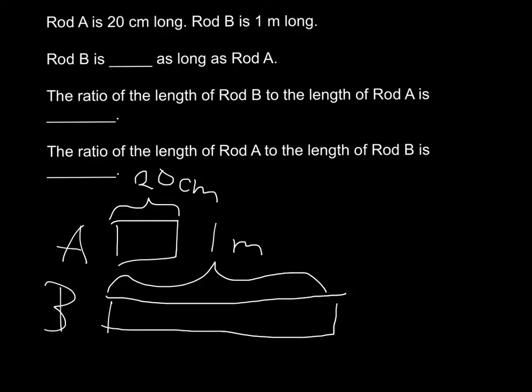So here's what we have. We can see that A is shorter than B. But if I just put these numbers in a ratio, and I want to do the ratio of rod B to rod A, I might try to call this 1 to 20. But that can't make sense, right? Because 1 is less than 20, and so we know it can't be a 1 to 20 ratio. B has to be bigger. And I want you to take a moment to think about what might be the solution to being able to compare rod B, which is 1 meter, with rod A, which is 20 centimeters.